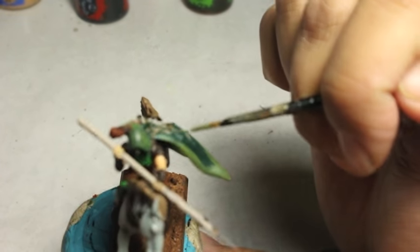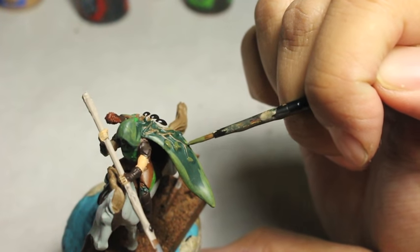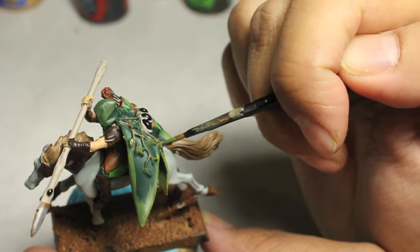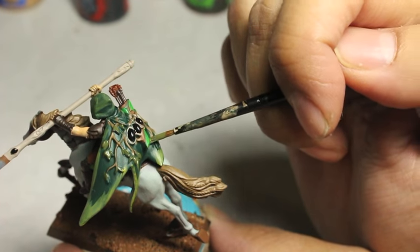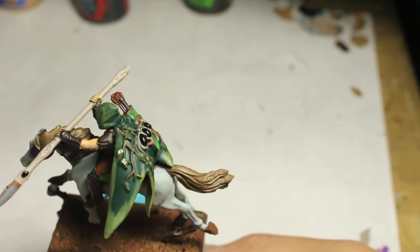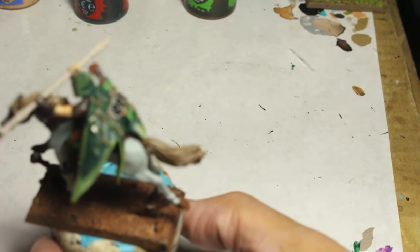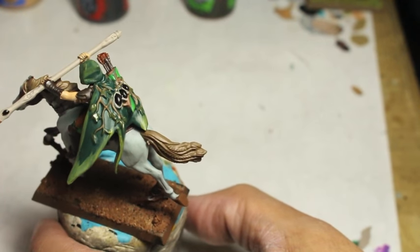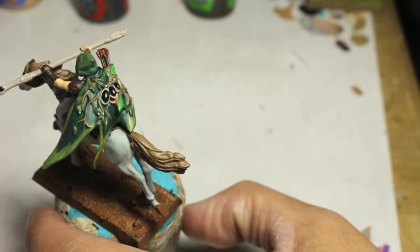Castellan Green is the next color and it's a really nice drab color that is going to be perfect for our leaves. It looks very natural and realistic — very believable as the color of actual foliage rather than something that is worn. It looks very much like the camouflage of a tree line, so that's what we're going to use to paint onto these leaves. If you choose to use Castellan Green elsewhere on the model, that's also an option. It looks really nice when you contrast it to the Elysian Green and the Caliban Green.